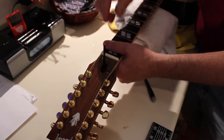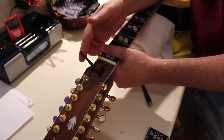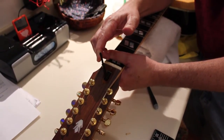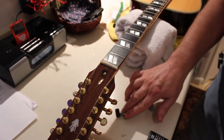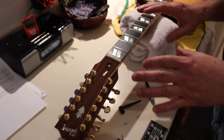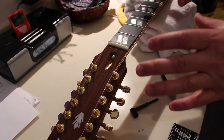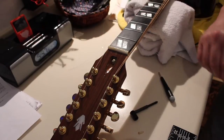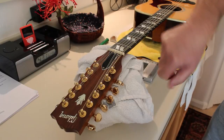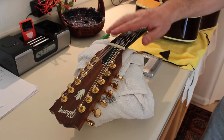You don't want to make too many adjustments and you don't want to adjust too much. I'm going to adjust it about that much, then put the cover back on, put the strings back on, and see if my neck is a little straighter. You do everything in small steps and then let the guitar settle. I tightened the truss rod about half a turn clockwise, which gives it more tension against the strings pulling in the opposite direction.